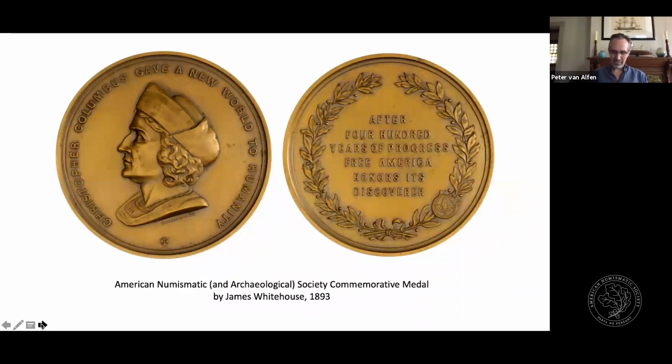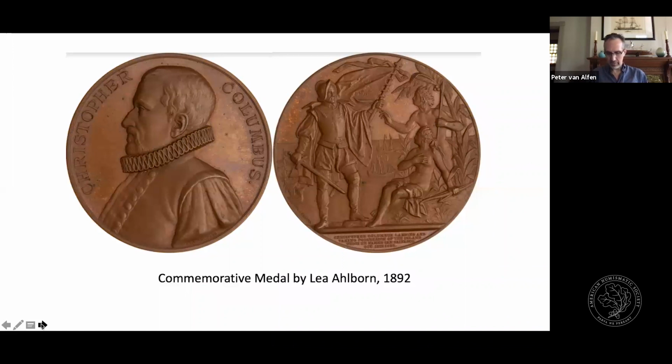Even the medal produced under the Society's own auspices, which had been designed by James Whitehouse, who had worked for Tiffany & Company for some 3 decades, received only the most mild praise and was criticized for what they considered to be an odd choice of words for the obverse inscription, noting that the use of "humanity" in light of Columbus's own actions towards indigenous peoples might be taken satirically. Of the dozens of medals to cross their desks, the only one that was worthy of the highest praise and esteem came from overseas and was created by Leah Alborn, a medallic artist employed by the Royal Mint in Stockholm, a medal they called, quote, "one of the best productions of recent numismatic art," unquote.